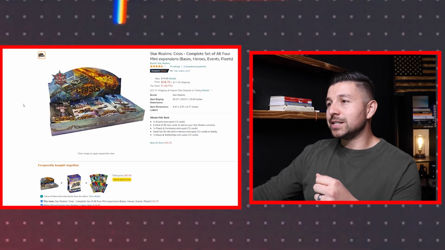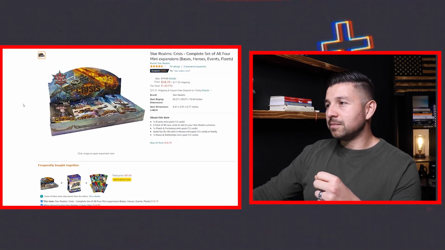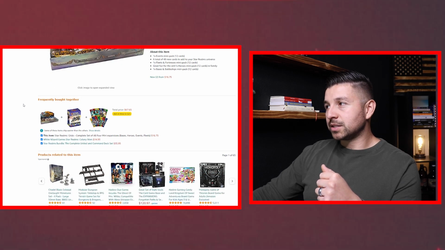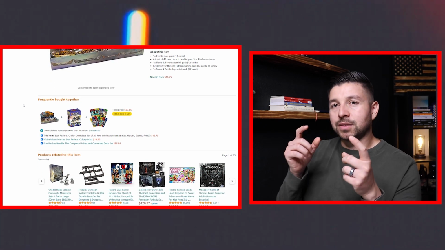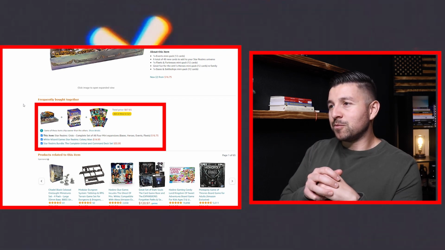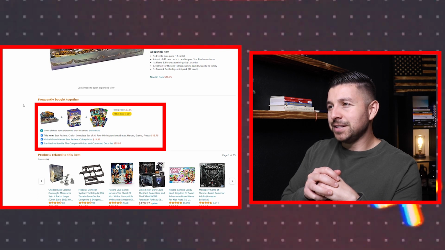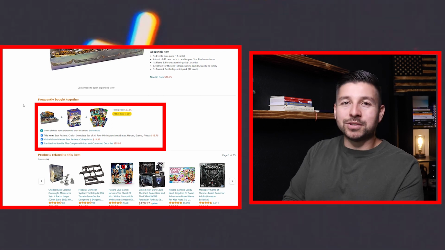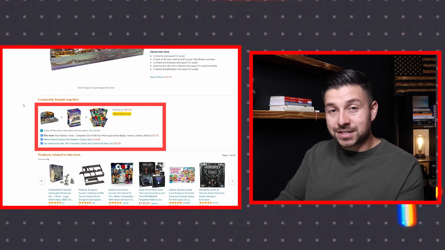All right, so this first one is the Star Realms complete set mini expansion packs for this Crisis game. This was one of the first products that I sold, and it was just a card game. But the thing was that it was a 4-pack, and my supplier at the time was selling a pack of 8, but they weren't necessarily all different packs. You could get doubles of one or doubles of another, or 3 of the same one. I didn't realize that until I sent it to my prep center, and they said, hey, these aren't all matching. So we ended up having a bunch that we could never sell because we couldn't package them up in a pack.